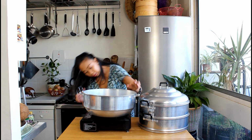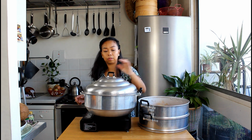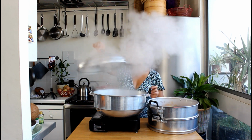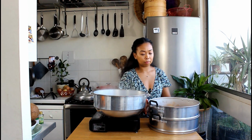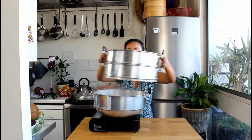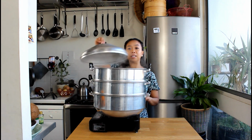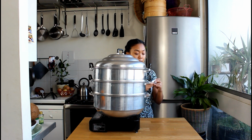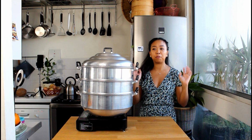We're going to first let that boil with the lid on. So now the water's boiling. We can add our cassava mixture. Right, timer. Let's put it for about 40 minutes. While we wait for this to cook, we are going to grate our coconut.